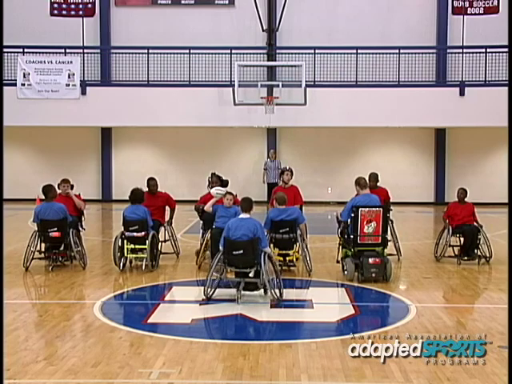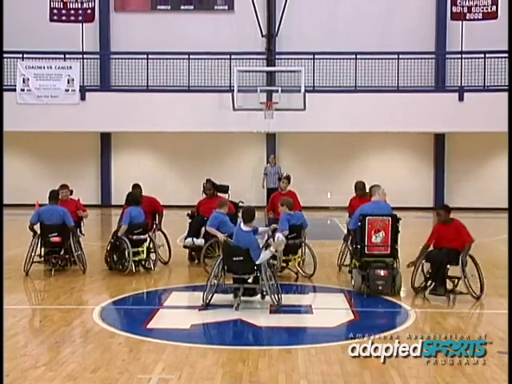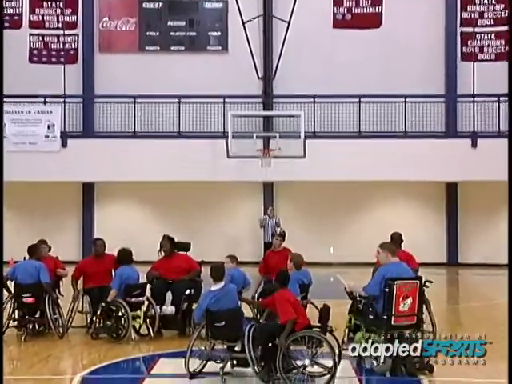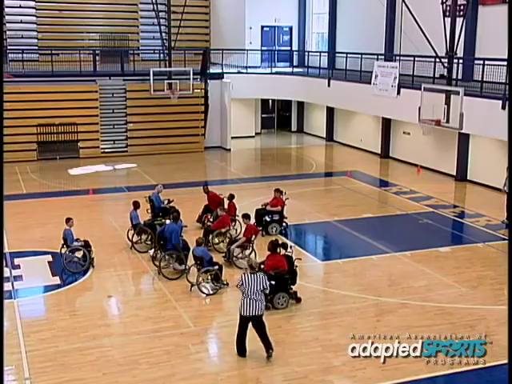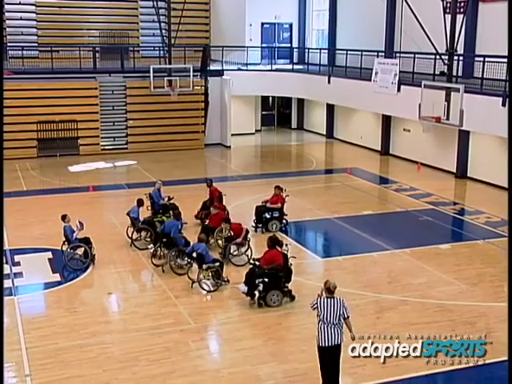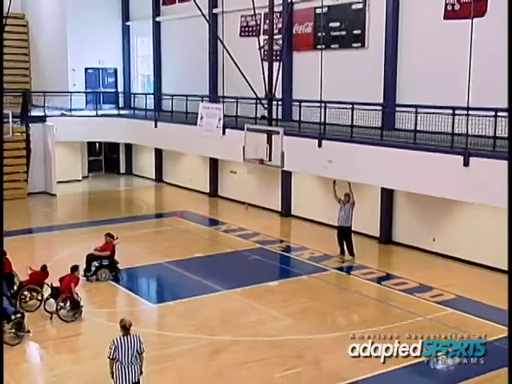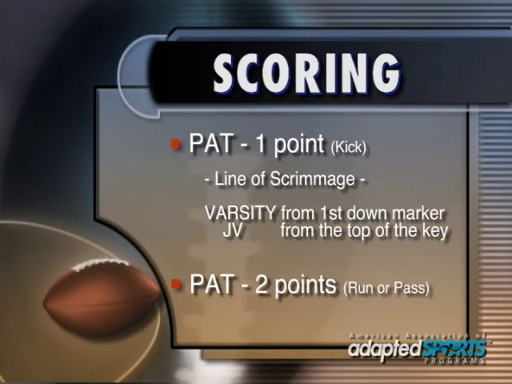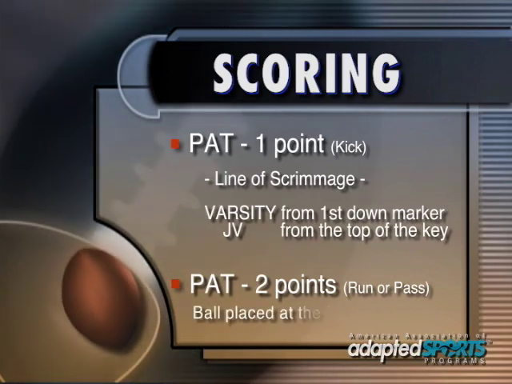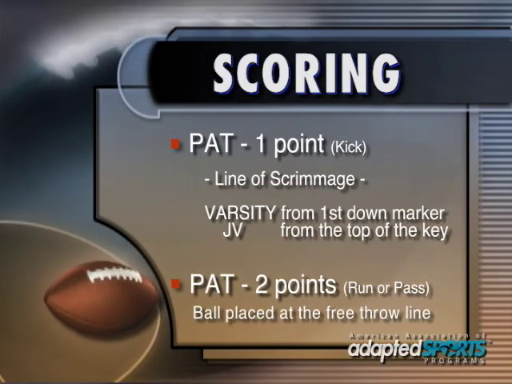And just as in the football you watch on television, every successful score is followed by the conversion attempt. The single point after is considered good if it clears the top of a basketball backboard. Once again, the point after touchdown for the varsity division is executed from the nearest first down line to the end zone. Junior varsity games attempt the PAT from the top of the free throw circle closest to the end zone. A 2-point conversion is done from the free throw line nearest the end zone.